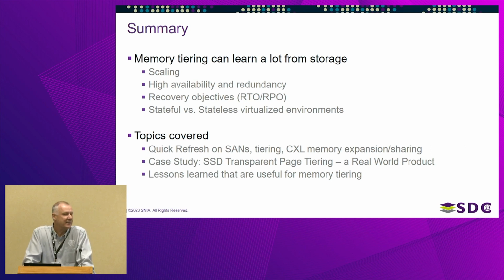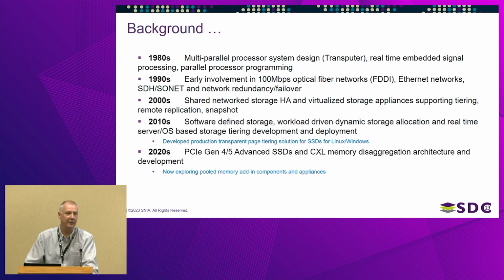We're going to go through a case study of a project that was very near and dear to me in my last company, which is now part of Smart, where we developed a dynamic tiering engine for storage for Linux and Windows applications, and partnered with people like AMD and Dell to distribute this out in real-world applications. There are about a million seats deployed, at least, of this technology. So this is real-world stuff, not hypothetical. And then what are the lessons that we can potentially learn going forward?